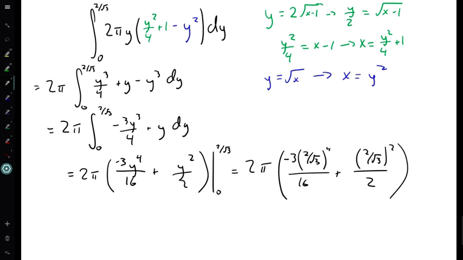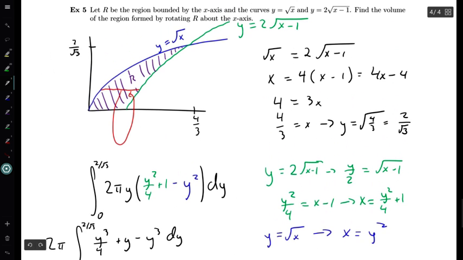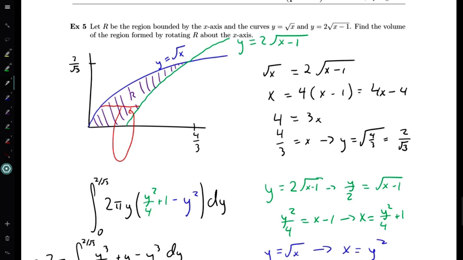All right, I think that's it for the moment. So we have a little bit of practice doing this shell method in terms of both integrating with respect to x and integrating with respect to y. And next, we want to think about how do we decide which method we want to use and which method we don't want to use.